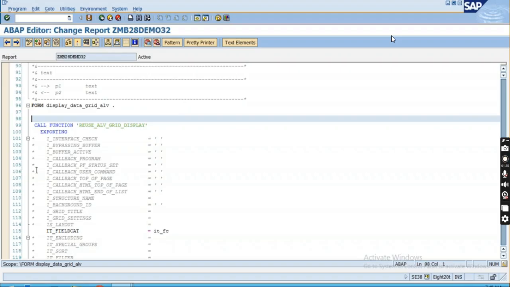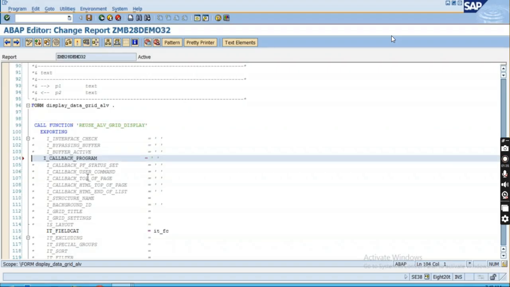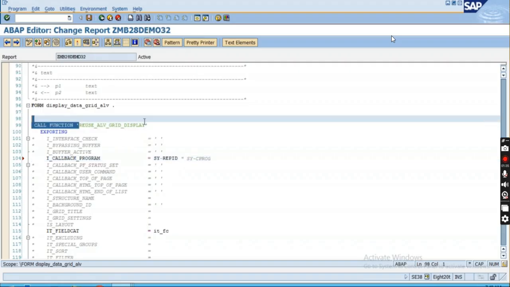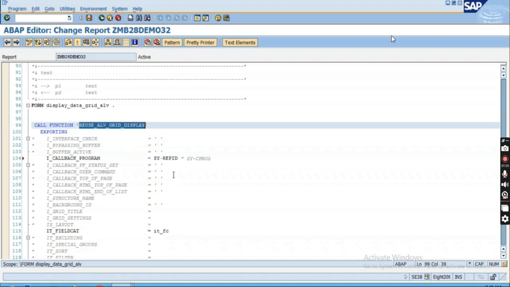In that case, for I_callback_program you have to pass the current program name. So how will we do it? sy-repid, or you can also use sy-cprog, either is fine. I'm just using sy-repid over here. That's it. So the system should understand from which particular program this is going to be called.